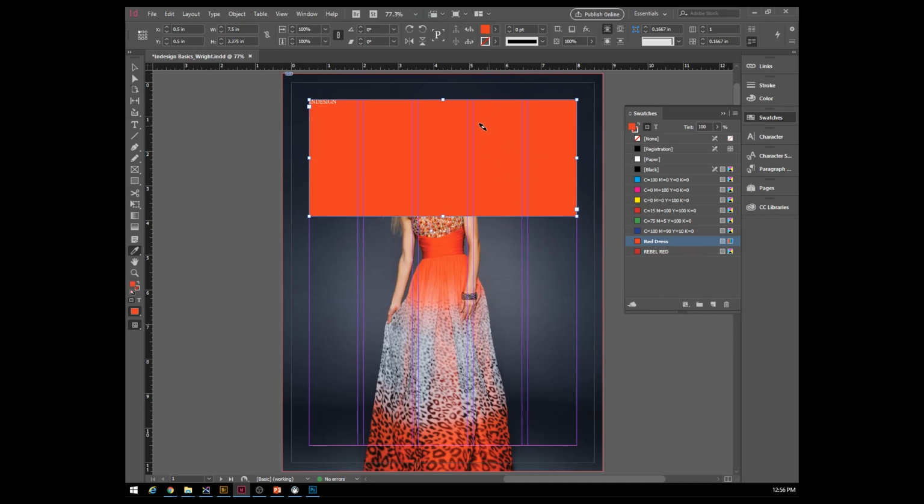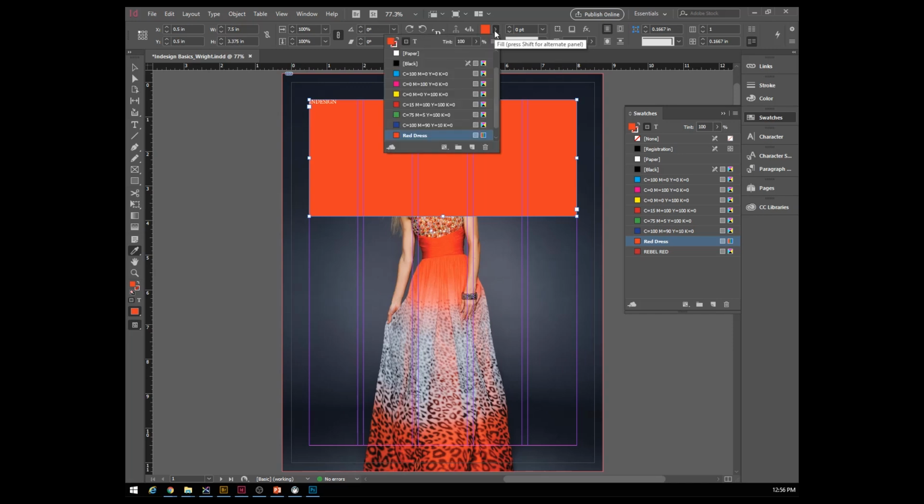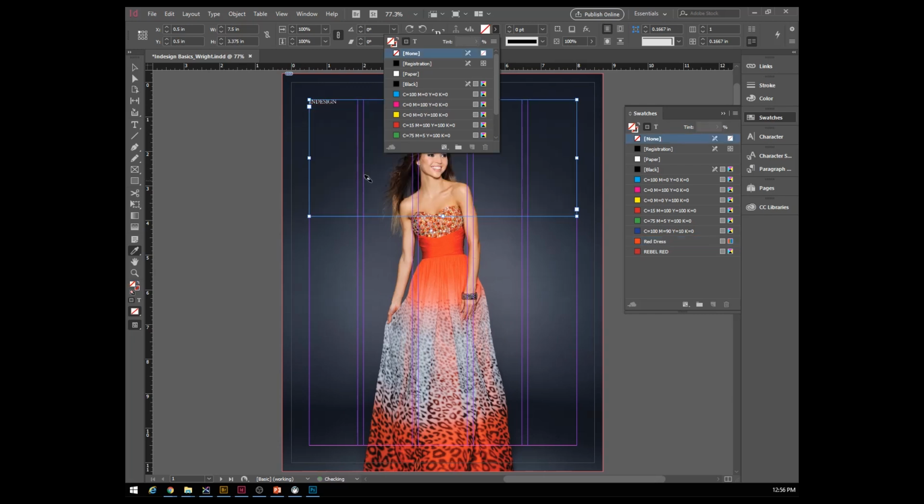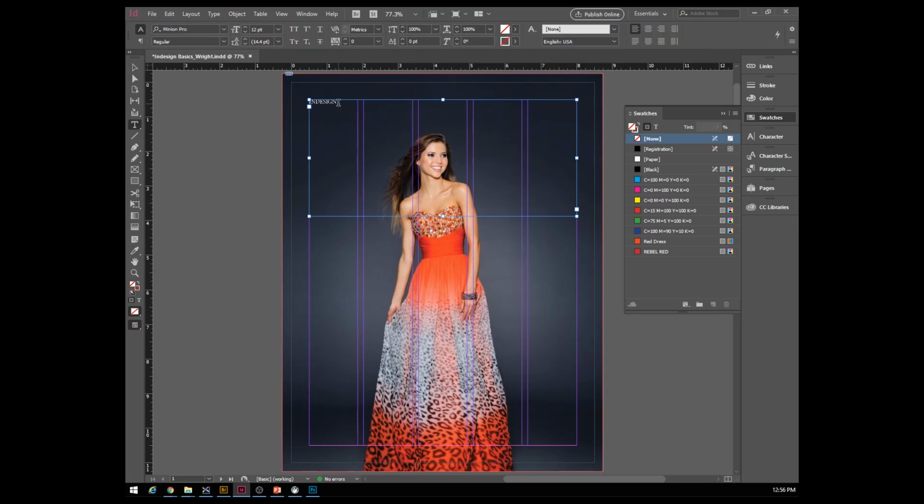Okay? Now I don't want this to be the background, so I'm going to select here and just make the background of this be blank, be nothing. So I can just go to none at the top and it'll be clear. And now that I've created these two swatches, I can go in here and select the text that I want to change the color on, so the InDesign text, and I'm going to change it to red dress for now.